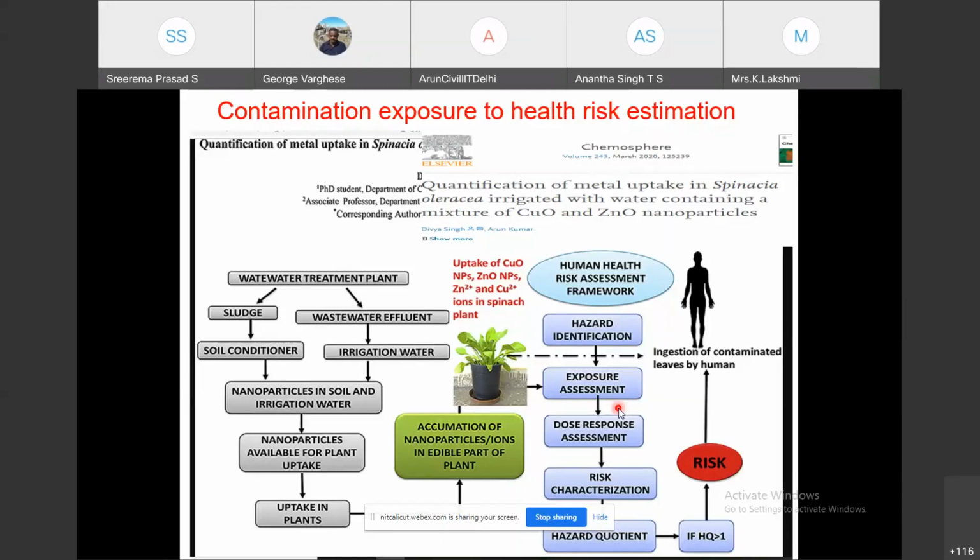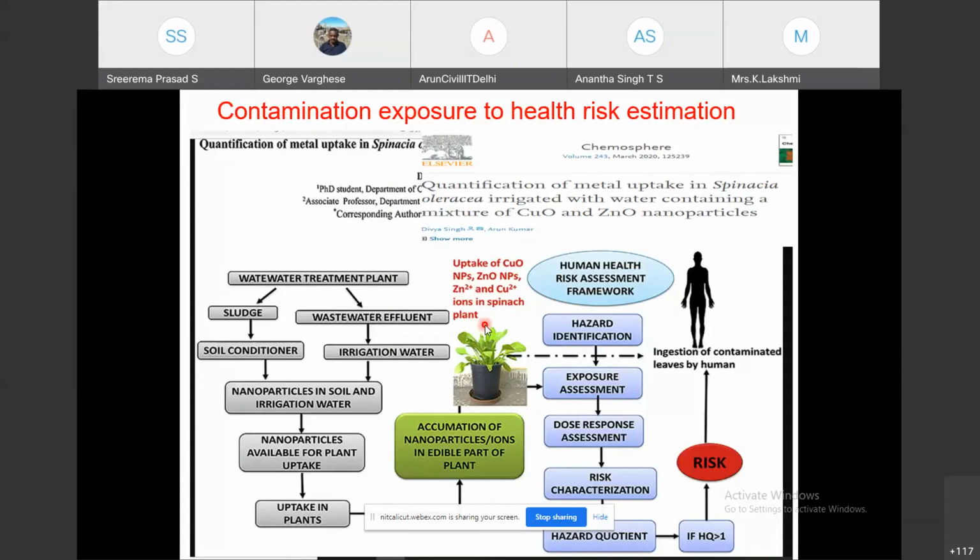Suppose you conducted this experiment with nanoparticles. Had it been the same quantity of metal ions, would you expect the result to be different? Yes, so it was not in the nanoparticle form; rather, a metal solution was added to bring the same concentration. So we had this zinc ion or copper ion also. Will it be different if it is nanoparticle or just the metal ions? My point is, is it not the quantity alone that matters?